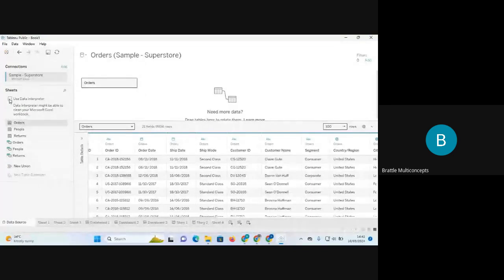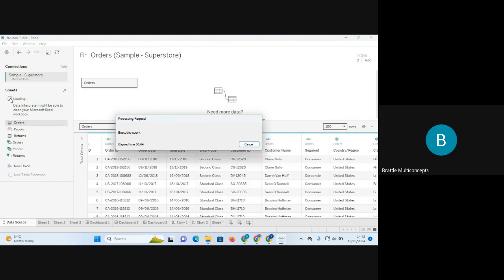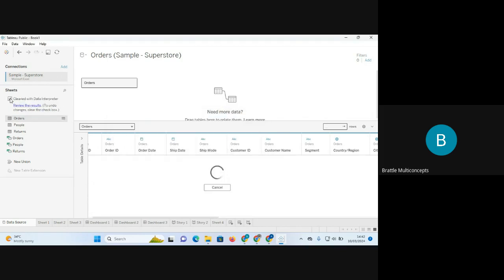In that case, we use what is called the data interpreter. You select this, and Tableau will look at the data again and recheck each column one by one to be sure that it gets the data meant for each one very well. This is how it will recheck your data to be sure that everything is in order.